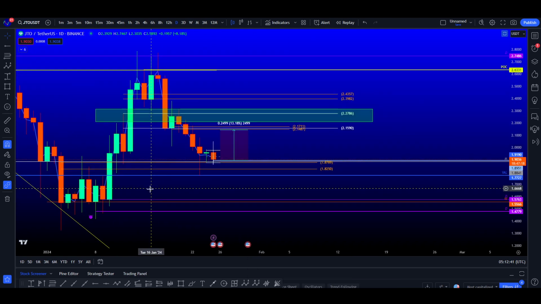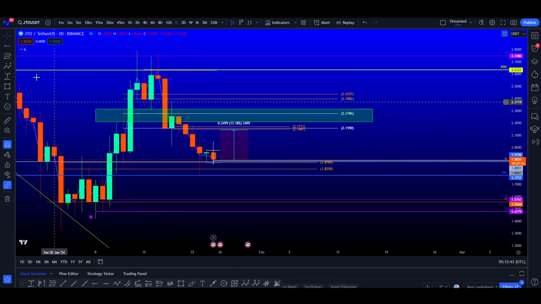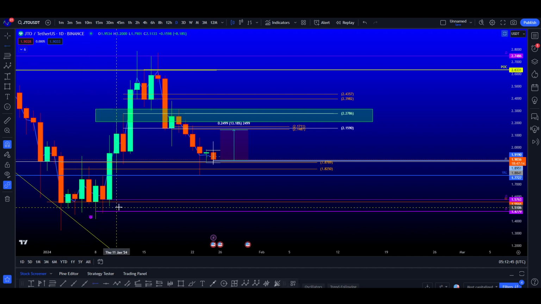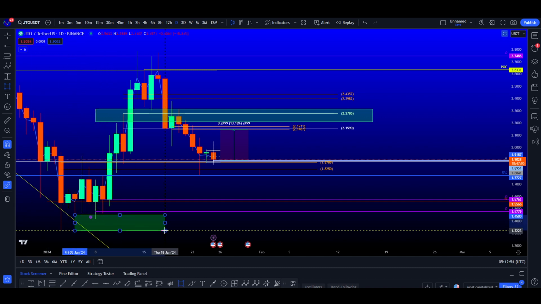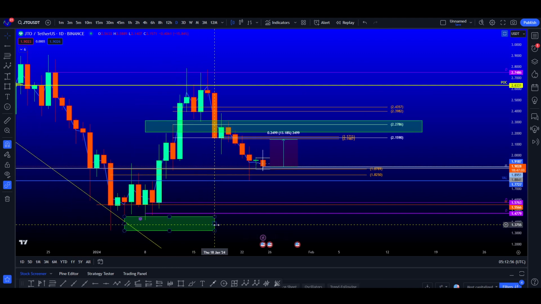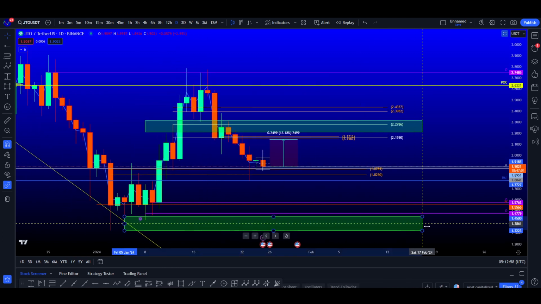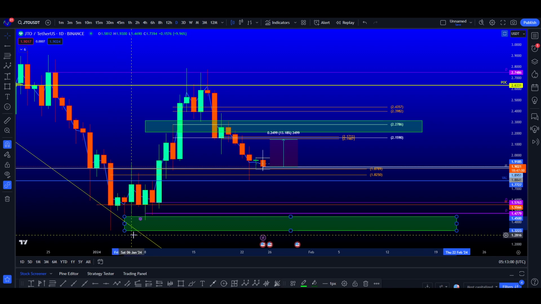All right, so there's a lot of stuff happening here. You can go ahead and also put, this is a swing failure. These are all swing failure levels here. Obviously, a ton of liquidity is just being built at these lows. So that's where price would target, just to grab some liquidity, maybe even below this low as well.